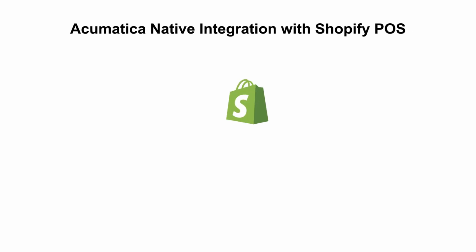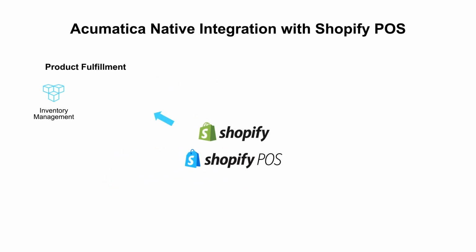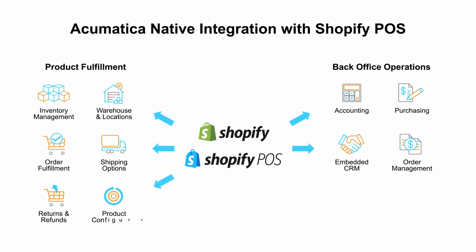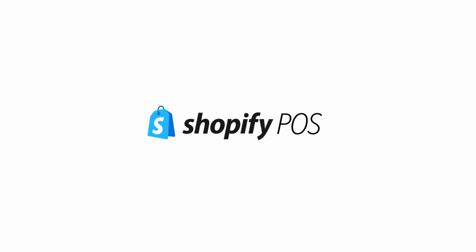Acumatica's native integration with Shopify POS connects your storefront with Acumatica inventory and warehouse management, order fulfillment and shipping, accounting and financials, order management, customer relationship management, and real-time business data, providing a flexible back-office system that grows with your company. Shopify POS allows you to offer customers the best shopping experience.